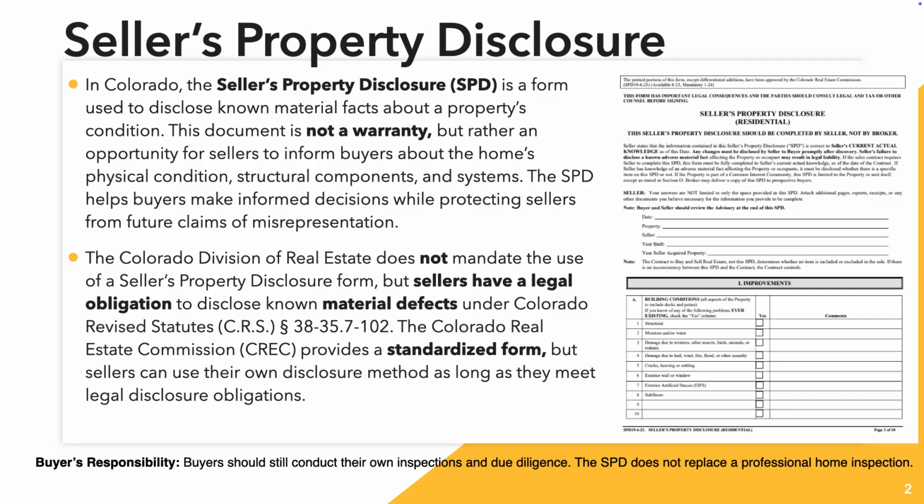It's going to go through, and yes, if there are any issues with the property, it's going to be disclosed as well. So if you're looking at the right side of the screen, this is actually the SPD. This is your seller's property disclosure. And we need to keep in mind this is not a warranty. This is for disclosure of what is going on with the seller's property for the buyer. It's going to help the buyer make informed decisions. They're going to be able to look at what the seller is disclosing.